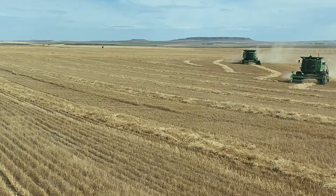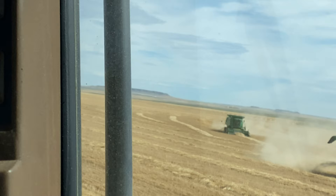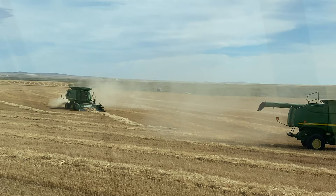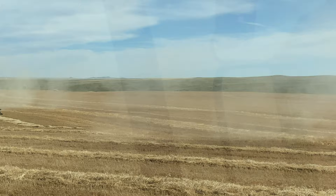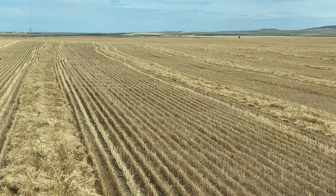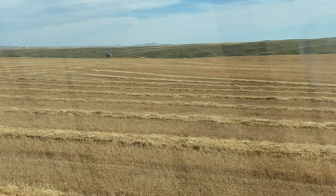This is how much of the field we have left — just this section you can see right here. It's my dad leading the way with Dan following. Dan's our hired man. He's just finishing picking up that one piece and then he turned his head — he's looking at me, maybe I should wave. There's Dan just passing by and getting out of view, and then I can see my dad in the rear view mirror. This is all we have left, all the way to that big pile — after that it's just the wheat stem that the combine chops up and puts behind it. Almost done with this field.